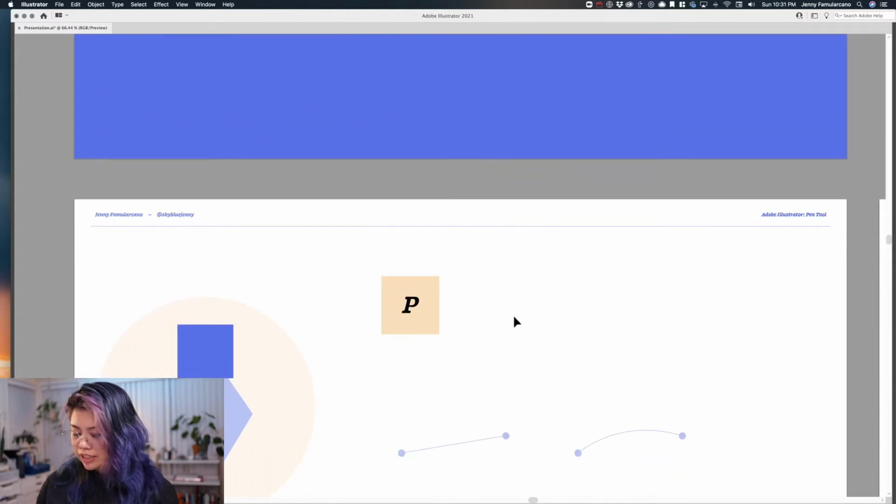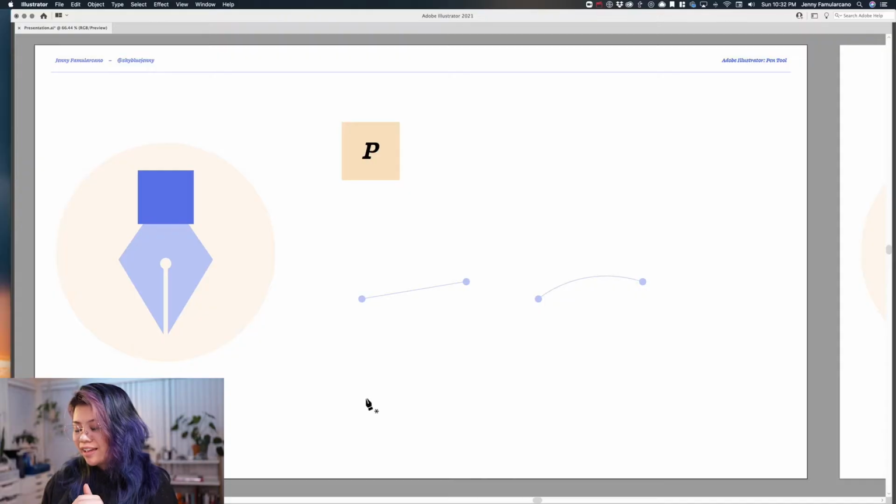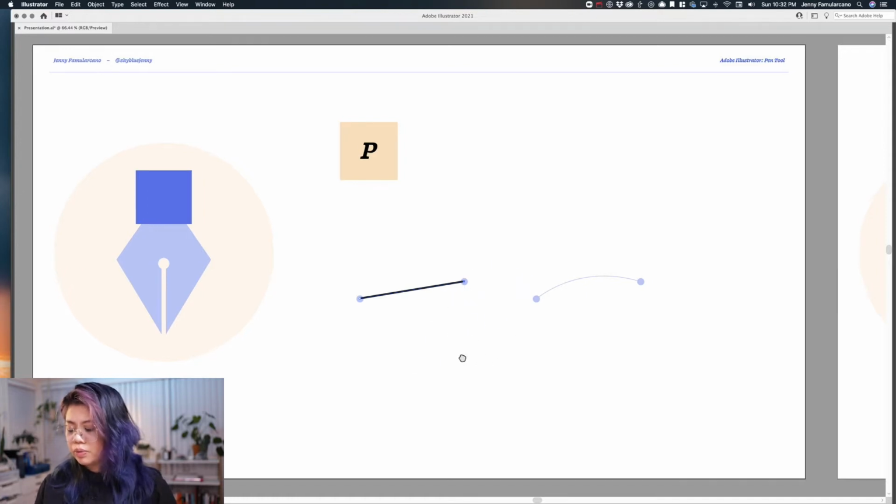Alright, we're going to jump right in. So, a quick little overview for the pen tool. When you're using the pen tool, keep your finger on the P button. P stands for pen, and you can just click on a point and then it's going to stay attached to you, and then you click off and create another point. This makes it open for you to create another point, but we can end right there.